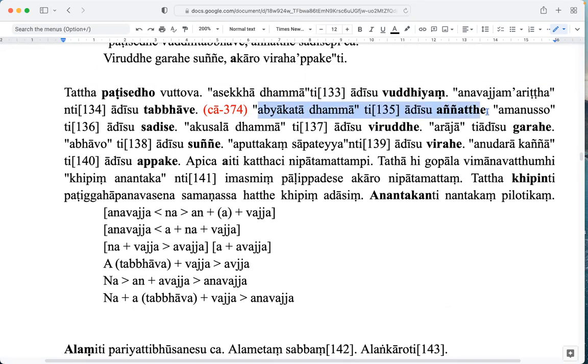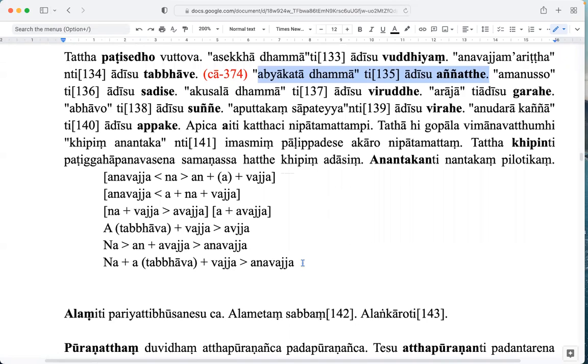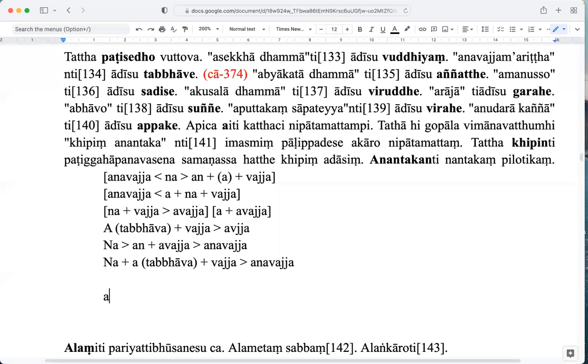So Abhyagata Dhamma. In the Dika Madika: Kusala Dhamma, Akusala Dhamma, Abhyagata Dhamma. So in the Abhyagata Dhamma, so a and a we. So to understand that one, Abhyagata is derived from a plus we plus a plus kata. So this a is, so we are kata. It is revealed, or we are kata, so Bhyagata. Okay, Bhyagata.